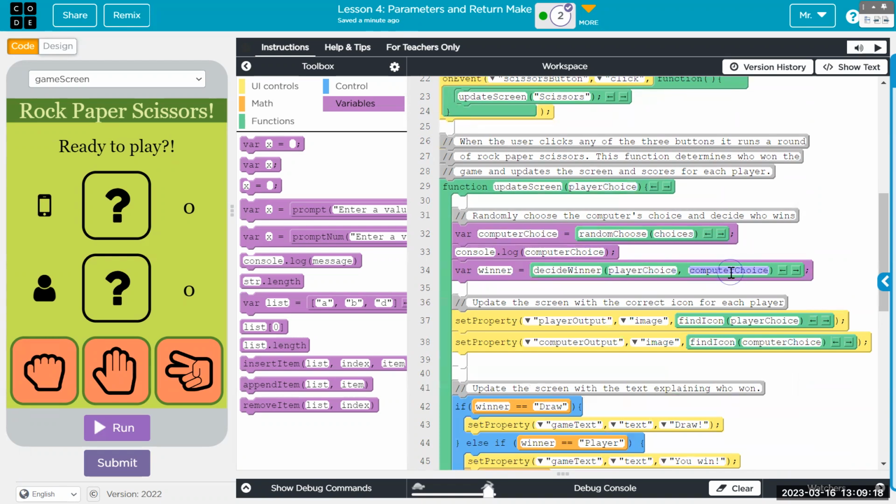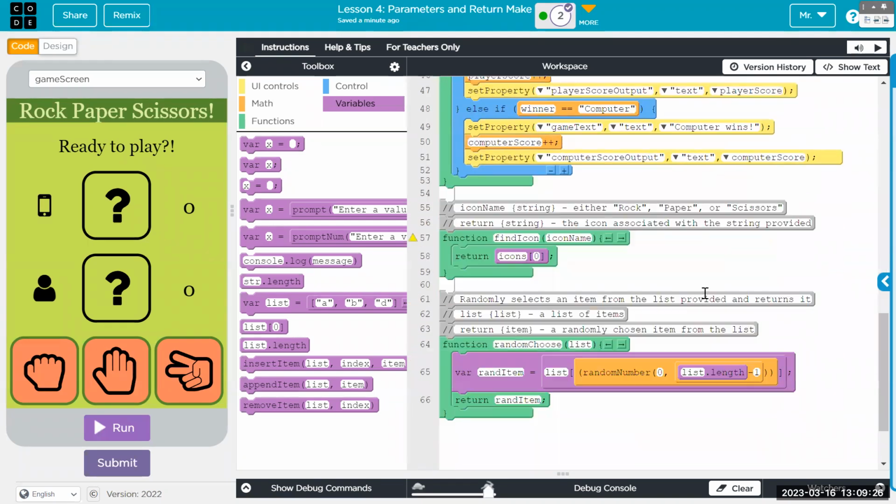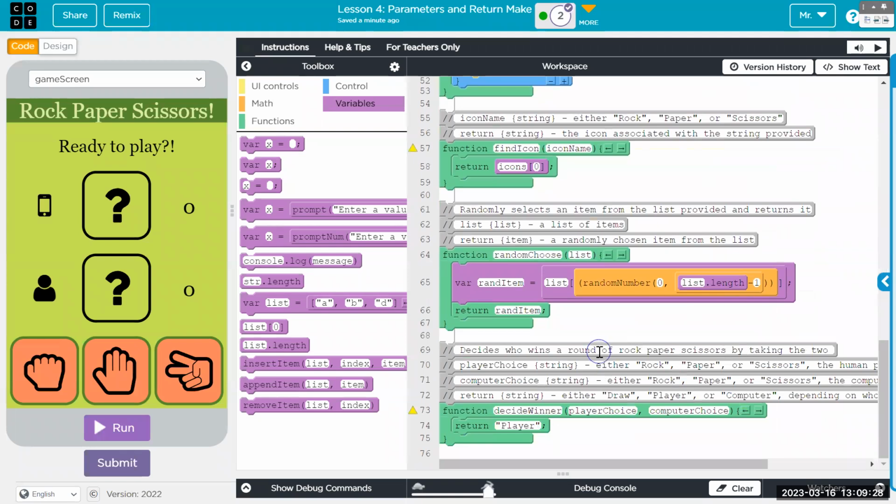And the other one is whatever computer choice got turned into. So this is the decide winner function. It is an algorithm. Okay, we're going to compose an algorithm that solves the rock, paper, scissors game.